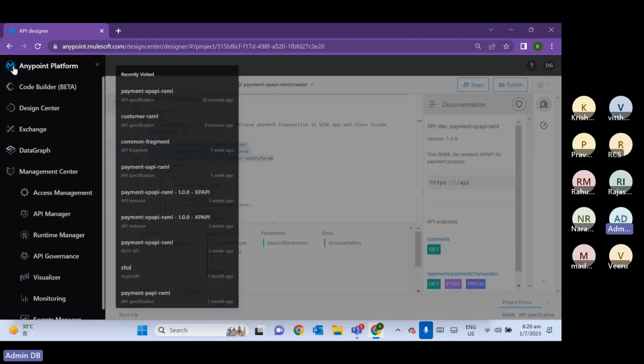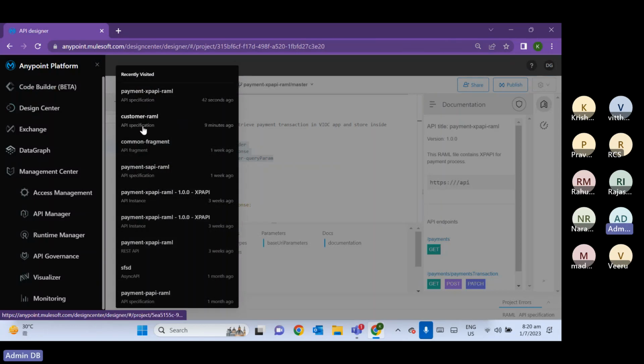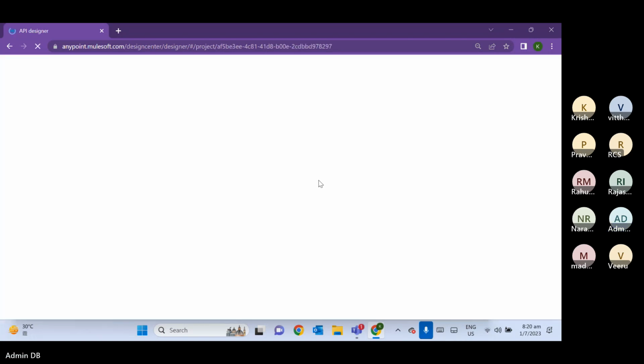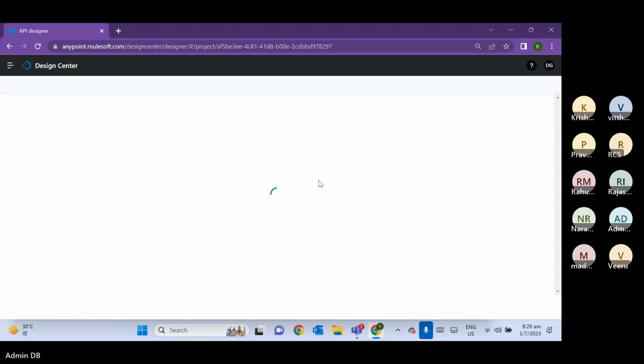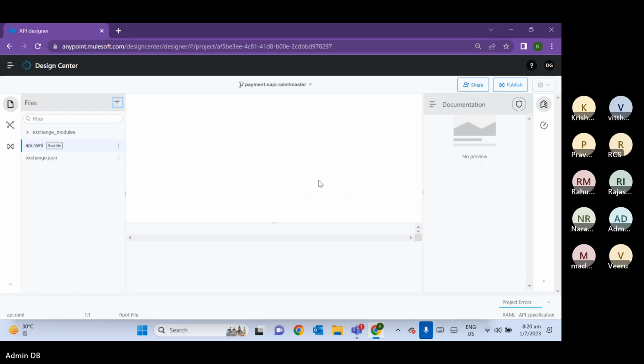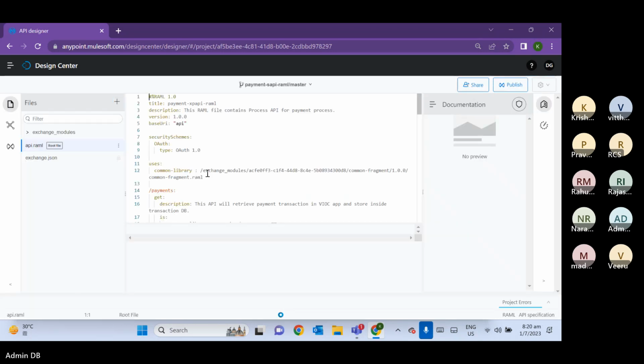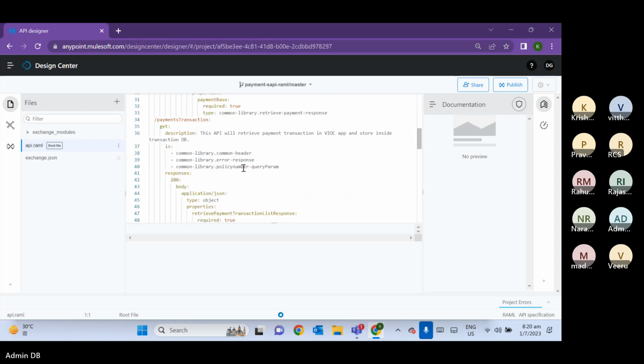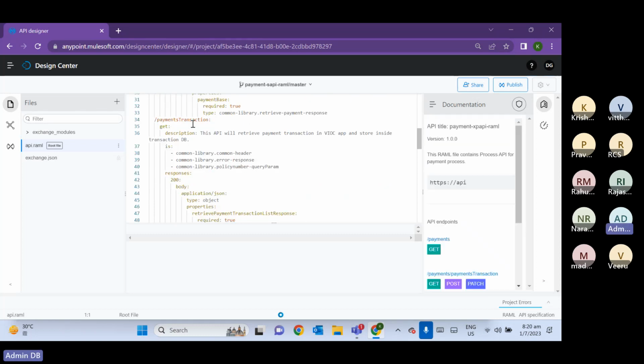And if I go back to another RAML, so right now we are in the experience API. Now let's go to the system API. So here you can see in another RAML, this one is a different RAML, and the method and resource are also different.